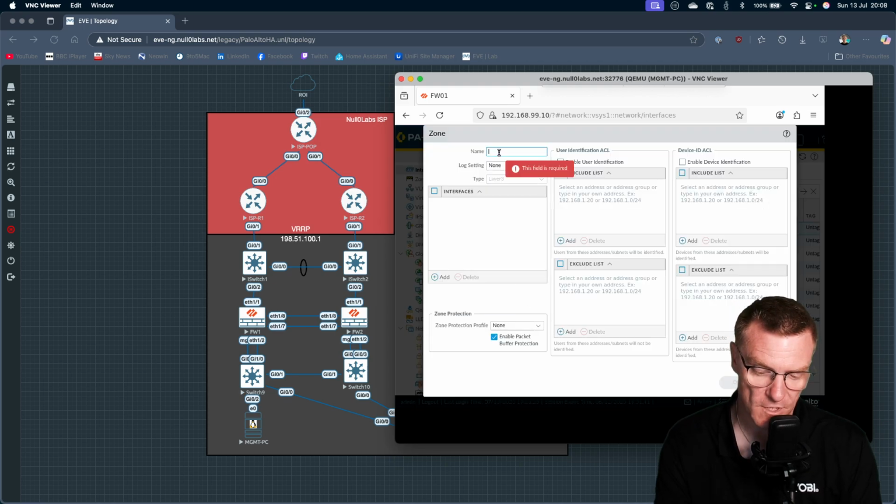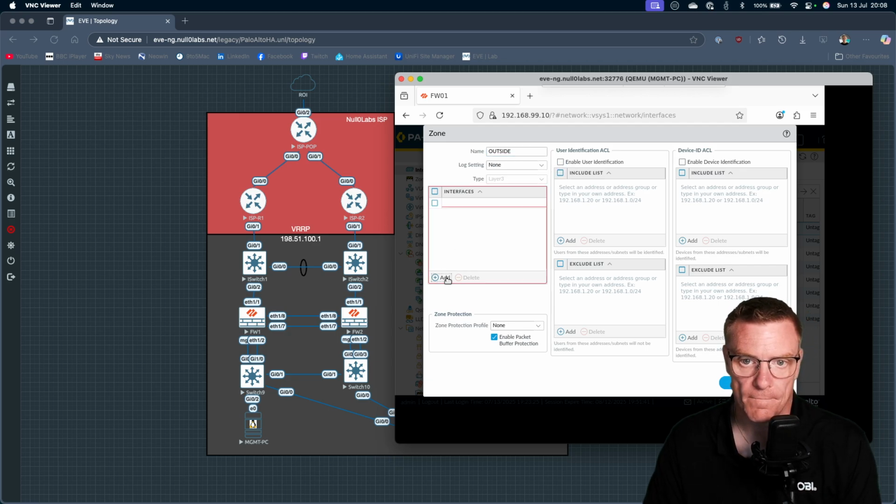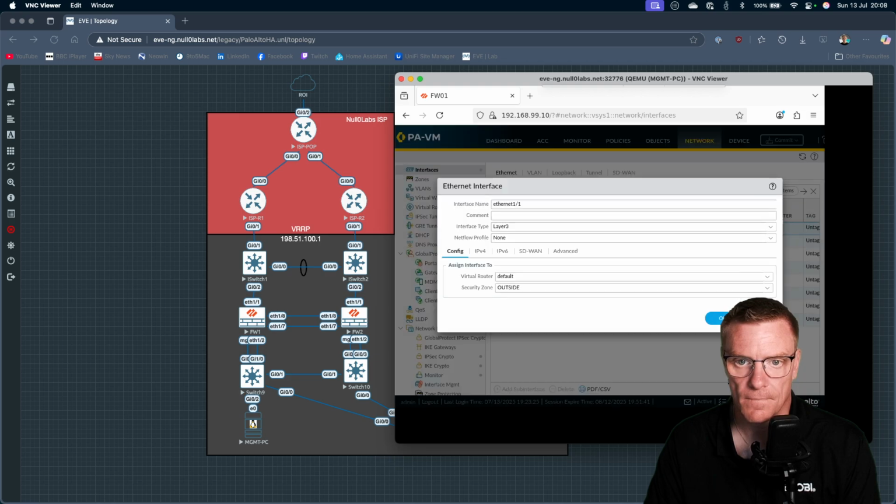For simplicity, I'm just going to call this outside. So it's an outside interface, similar to how you used to do in the old days in Cisco, where you got outside and inside, but this is like a security zone. It's not a NAT thing.